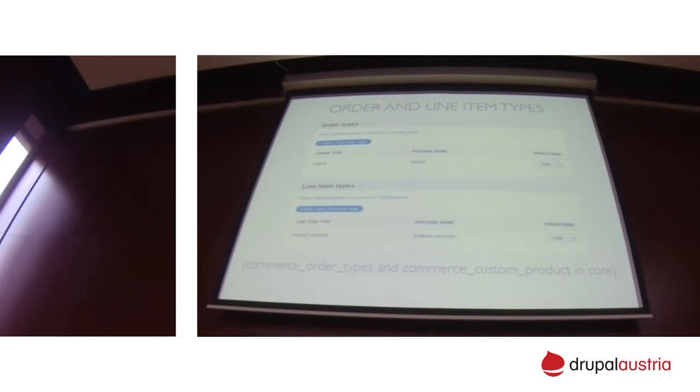And since carts are orders, this means that you can have different carts for different order types, which means that if you need to enforce that people will have separate carts for the digital products and the physical products, you can actually configure that with no extra logic. This is something I've seen many times, and this is now possible just as a result of a more flexible architecture. And then you can say that your donations have a different checkout form than your platform subscriptions or whatever else you're selling.